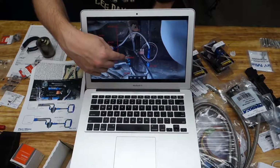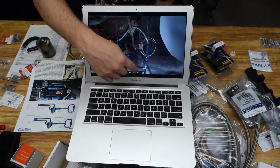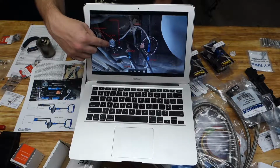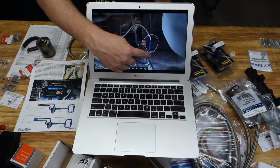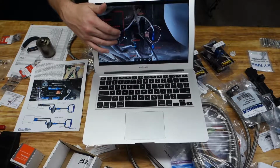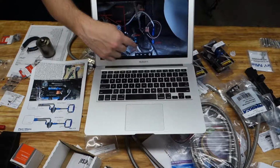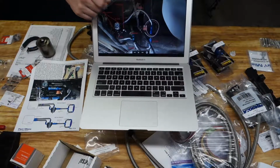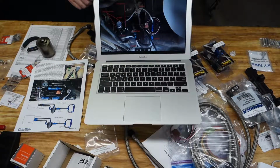The difference on the new one is that all of the fuel coming from the pump flows directly through the filter first, then it goes to a T. One end of the T goes right up to the 84-inch line running up to the engine, and the other end of the T comes up to the inlet on the fuel pressure regulator. The outlet of the fuel pressure regulator goes to the flex fuel sensor and then back up to the tank's return. The fuel pressure regulator is basically moved off to a side circuit, so it's not in line. You have a straighter flowing path for the fuel to flow up to the engine, and this side circuit will bleed pressure off of that main circuit to maintain the correct fuel pressure.